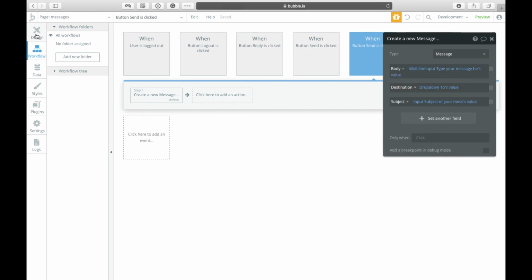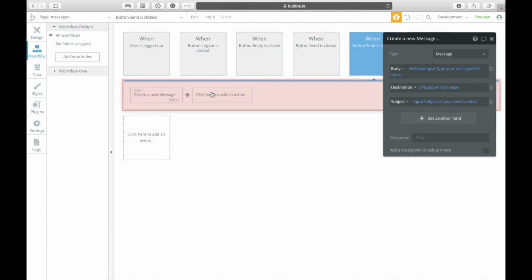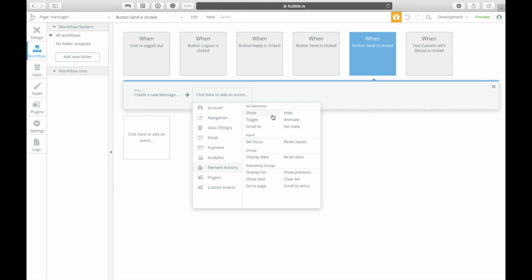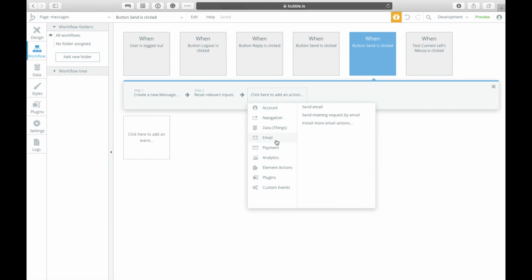Okay, so what I'm gonna do is I'm gonna go ahead and test this thing out, but before that, let me go ahead and add the functionality to reset the inputs. Basically, the next time I want to compose an email, I don't want the old values to be reflected there again. So I want to reset the inputs every time I click on the send button.